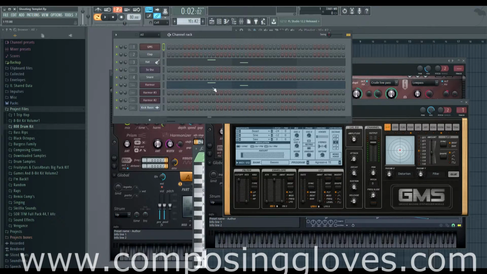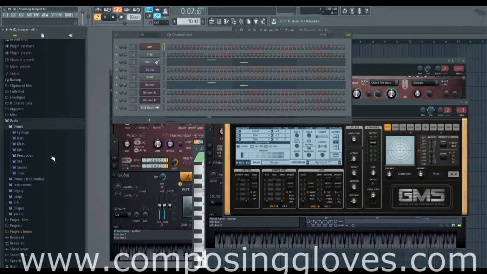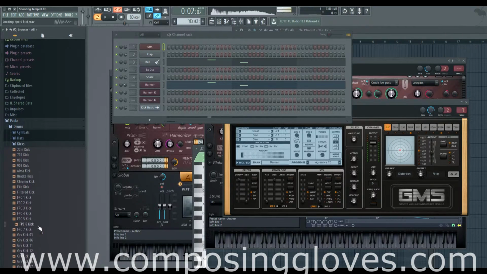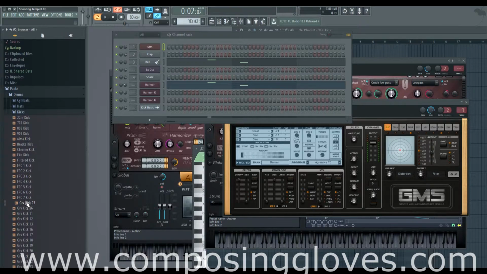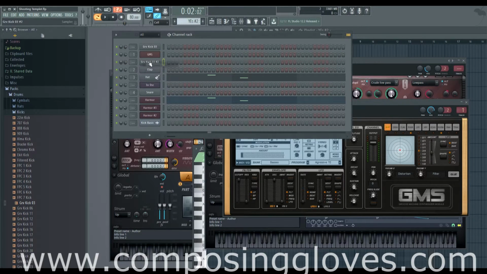That's what this does. Now to add sounds, you can just simply go to your file browser if you have sounds you want. So let's go to our packs, because they just added this in FL 12.2, I believe. And you can go to kicks and preview your kicks and say, oh, I like this kick. Drag it in and boom, it's added. You can also drag it and place it between 2 things. Be careful.